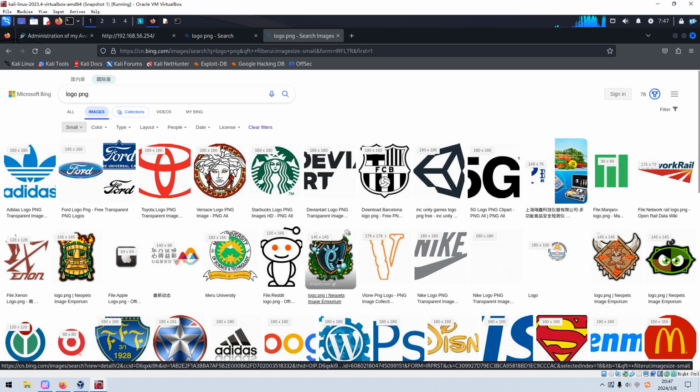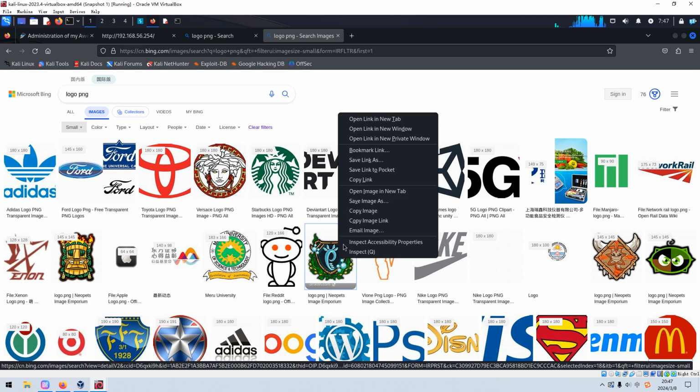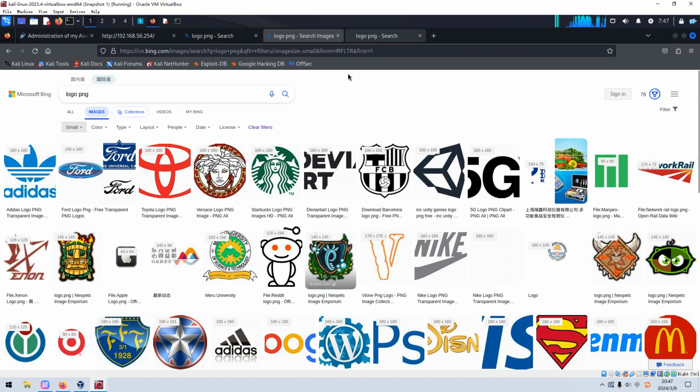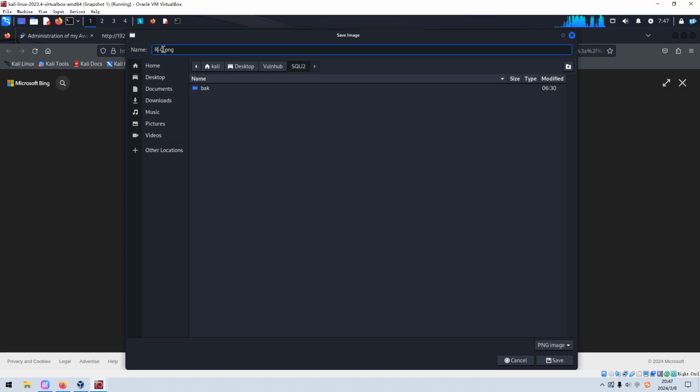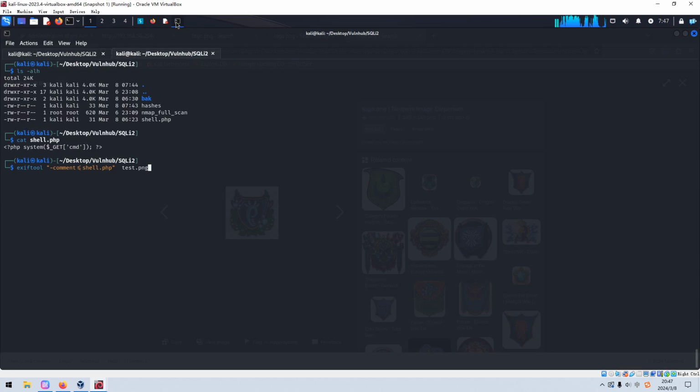So this one we can open up, and then save this picture to our working directory, and then we can use this command to write this one-liner into this picture as metadata.